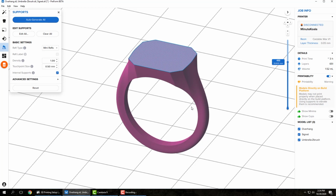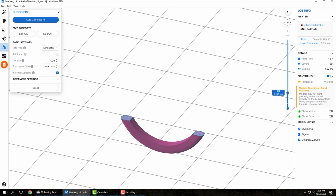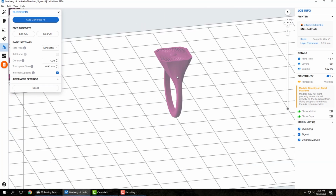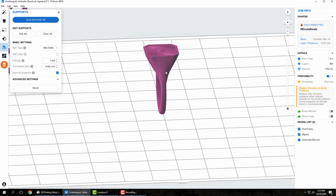Rather than just bombarding this ring with supports, one thing that we can do is adjust the orientation. This is one of the biggest issues with printing that I currently see. You can add supports to a lot of pieces and still not get it to grow right. In most cases, just a change of orientation will take care of those issues, especially if you're seeing kind of weird wavy surfaces on the side of your print. Changing the orientation can be very beneficial.